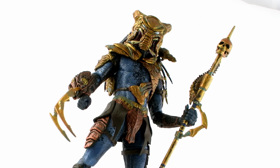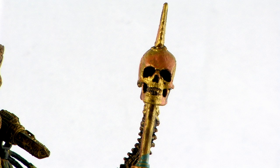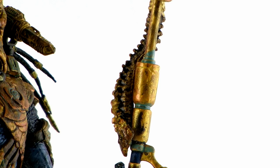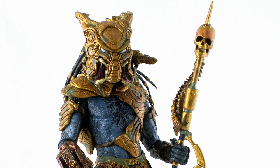Also included with this particular figure is a staff in the same vein as the vintage Kenner figure. It features a really cool skull on the top, but this time around NECA went the extra step to kind of design it so that the skull is actually stuck through the pike on there, and even has a spine hanging off of the skull and slightly wrapping around the staff. And just like how the vintage figure had the little kind of handle that wrapped around his hand in order to get the old figure to hold it, NECA added that as a design element to the new staff. So this is just amazing to see this classic accessory updated so beautifully for this new figure.